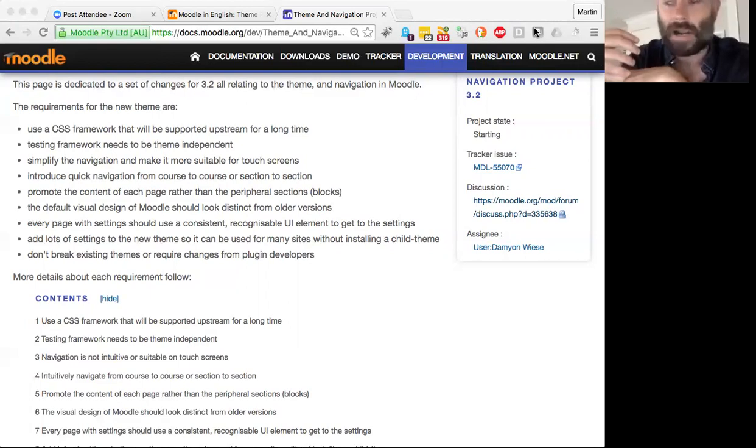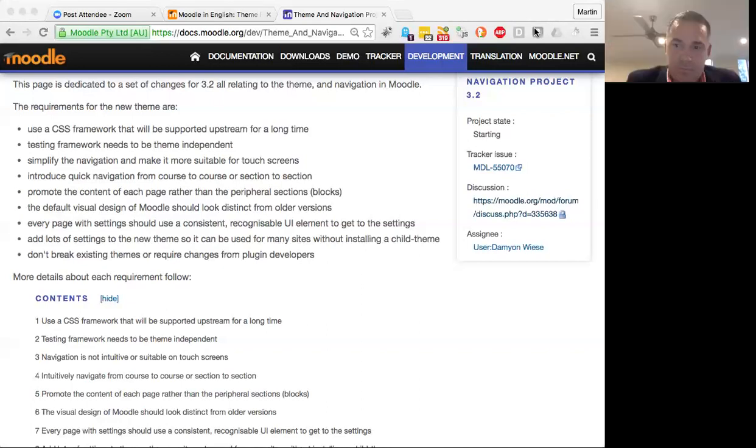The same with Bootstrap. If I want documentation on it, I just know how it works as soon as I open it. So for young people, new developers coming in, especially at a university level where quite often we would have interns who would come in and they'd have a week to work on Moodle, just making sure that straight away they hit the ground running is going to be great for the Moodle community, and getting new blood and new younger people interested in it. Yeah, I agree. Thanks, Stuart.